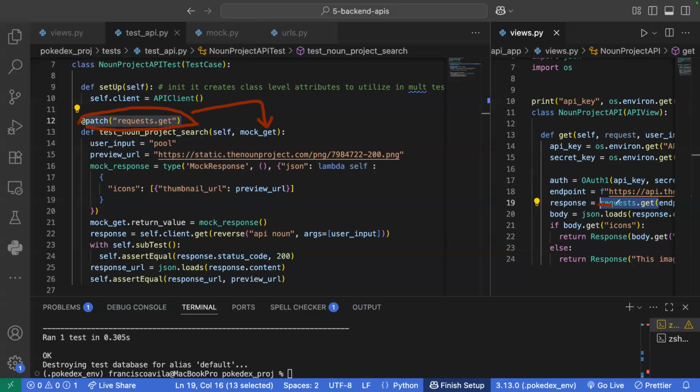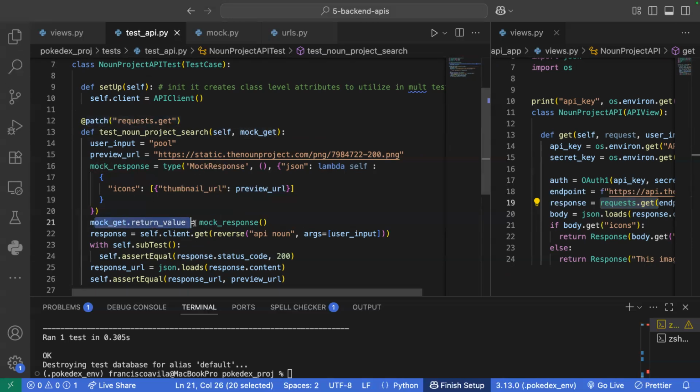So instead of executing requests.get, my view will actually function with mock get. That is not very clear here, but I hope you could see that being highlighted. Okay, so now, excuse me, it's supposed to be mock underscore get. So now it's saying mock get will return the value of the mock response that I've created here.